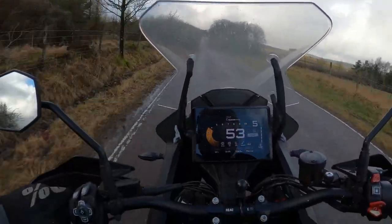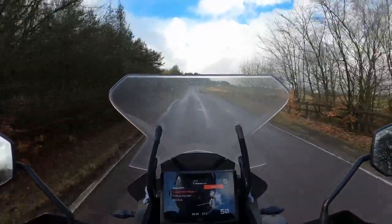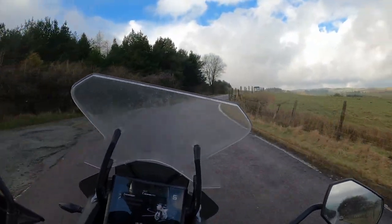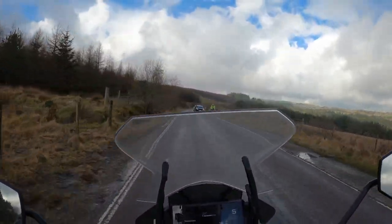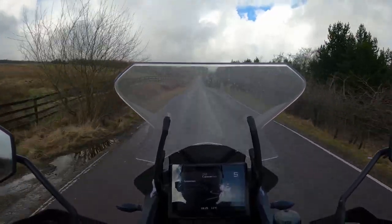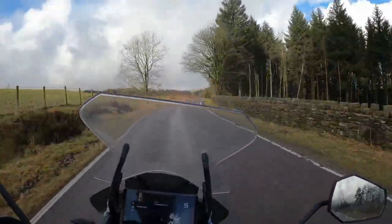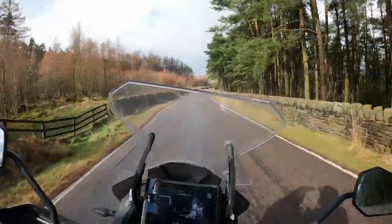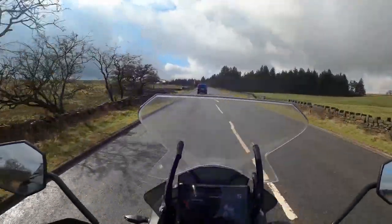We've got a bit of a national road here now, so we'll whack it up into sport and see what we get there. Sport mode. Instantly that is stiffer again. You feel every little bump in the road. Whee! Bit of a slip there on the white line. Yeah, this is a lot firmer. Instantly it's much firmer.